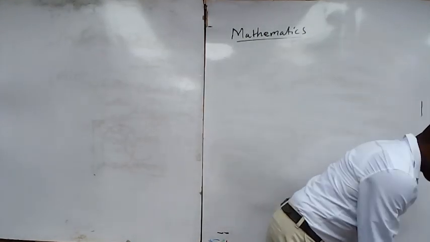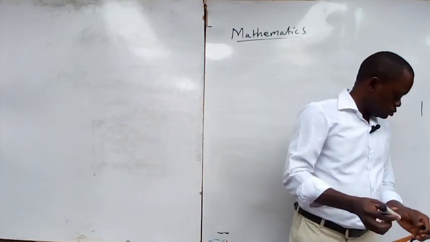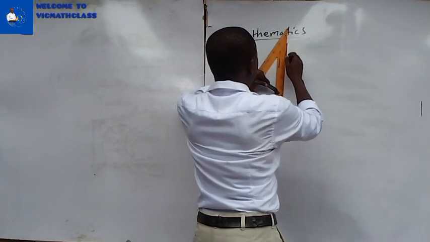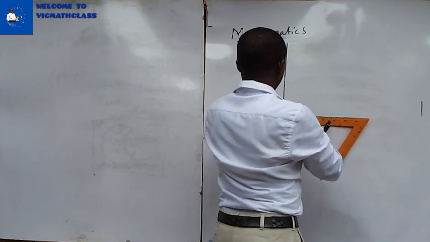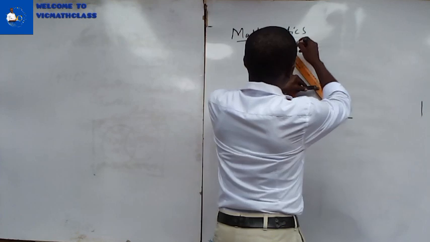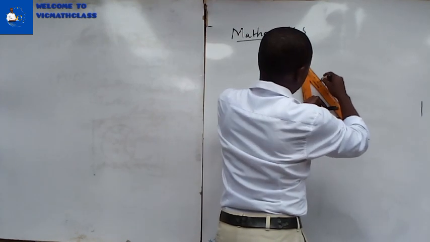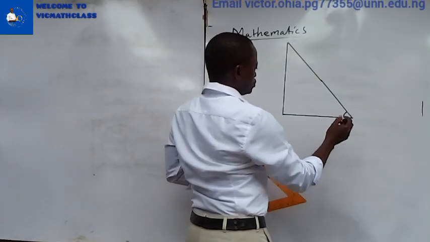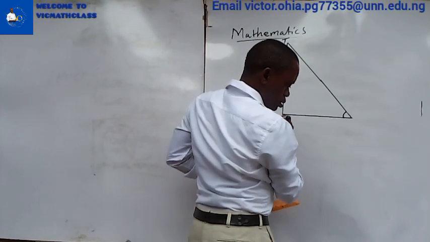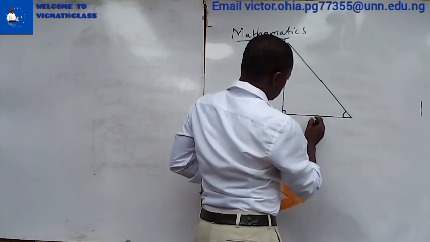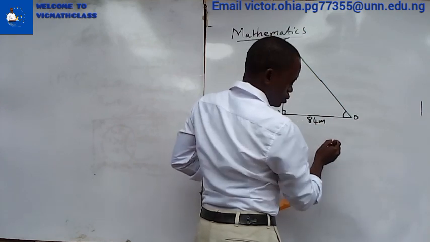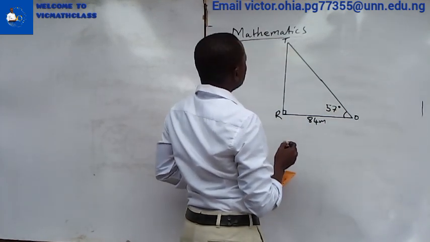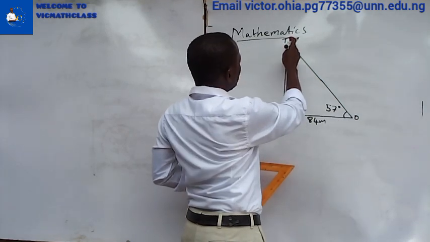So I am going to put up this diagram to represent the information that is given to us. This is the tower. There's an angle here according to what is given to us. This is T, the top of the tower, R here. This is 84 meters and this is O. And they say that the angle at O is 57 degrees. And this observer here that is looking at the top of this tower at a time moved backward.